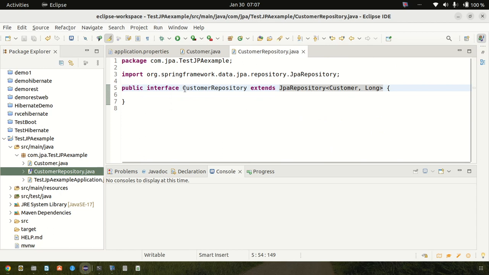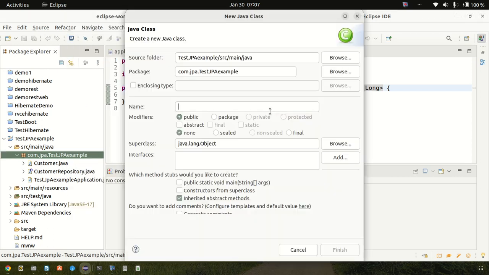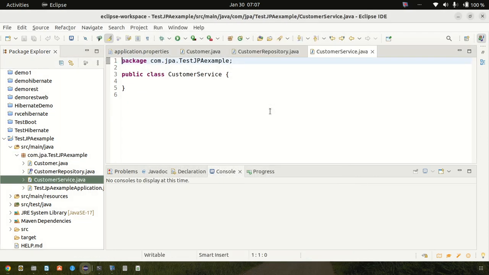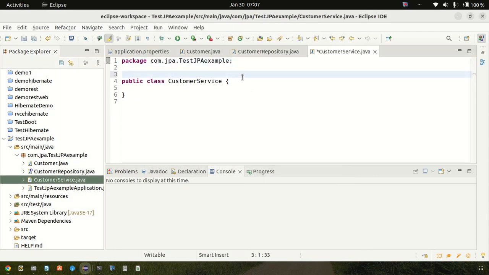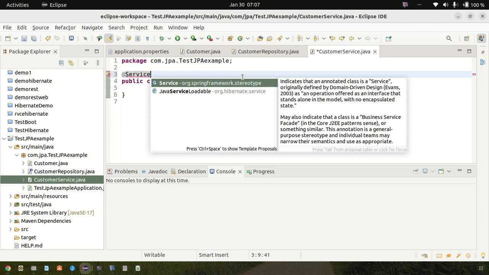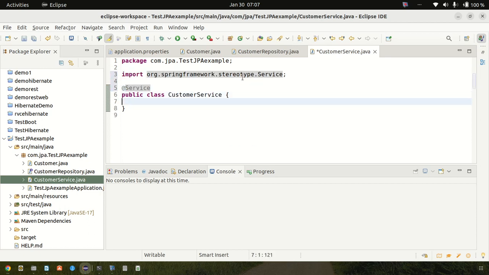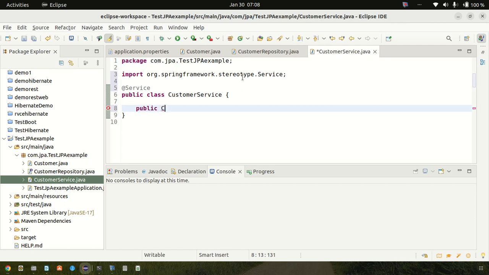Now we are going to use this and create a service. As we are going to create a customer service for the repository, I'm going to specify it as a service. Okay. Now I need to use customer repository, right?